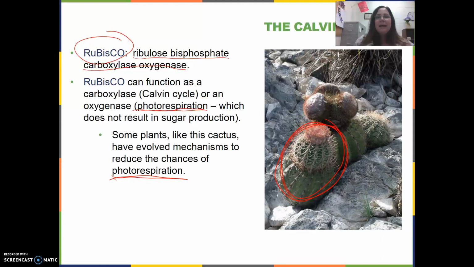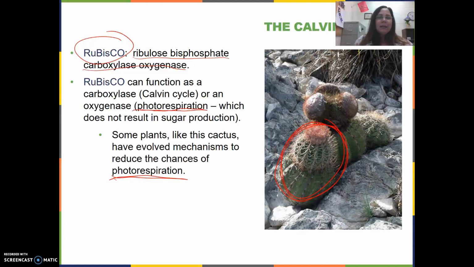They close their stomata at night for 2 purposes. A cactus is living in a dry region, in a desert region, so it's very dry and it needs to conserve water. And I just said that wrong. They keep their stomata closed during the day. So by keeping their stomata closed during the day, they minimize water loss, but they also can't carry out the Calvin cycle. They have to carry out the Calvin cycle at night, because if their stomata are closed, they can't take in carbon dioxide. So some plants like the cactus just carry out their Calvin cycle at night.